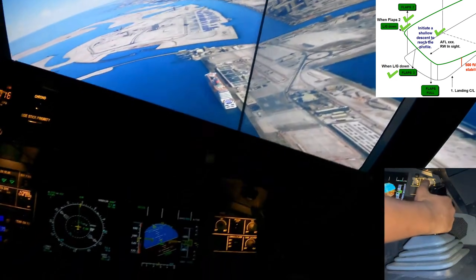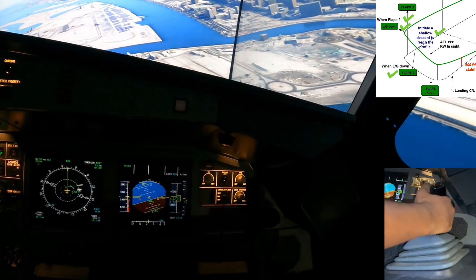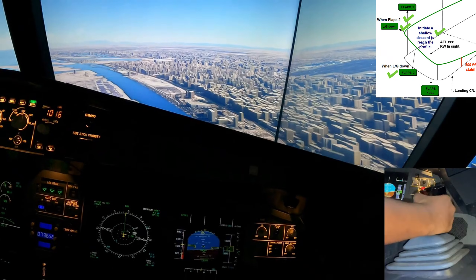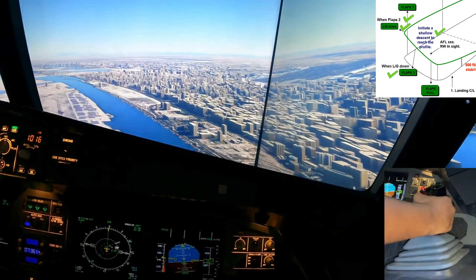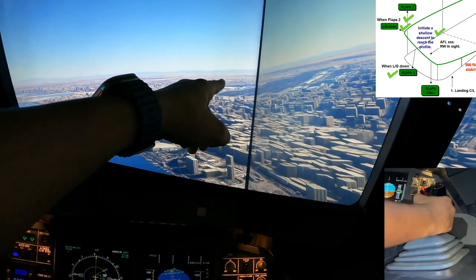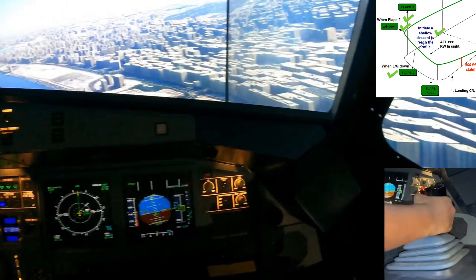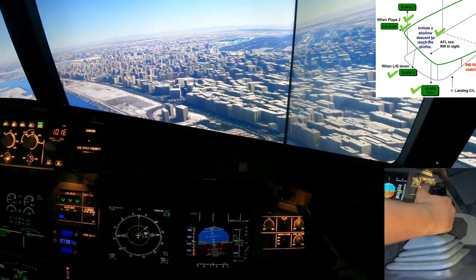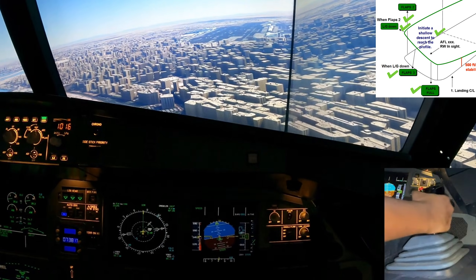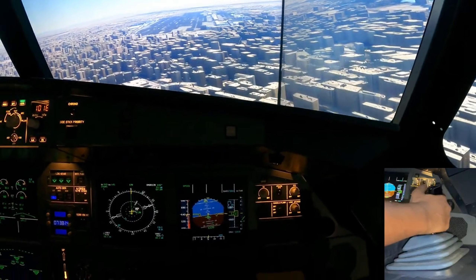Descending towards the runway, looking out for it as we turn. I turned at 20 degrees so coming back to the runway I only need to turn 20 degrees. Be very careful if doing this at an airport with parallel runways — I've been cleared to land on runway 12 right. Do not delay your turn and accidentally line up with runway 12 left. I'm descending at a very gentle rate, going flaps full now, and we can do the landing checklist — small inputs just to line us up. 800 to 700 feet per minute is pretty much all you'll need.